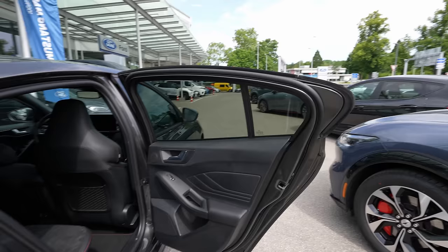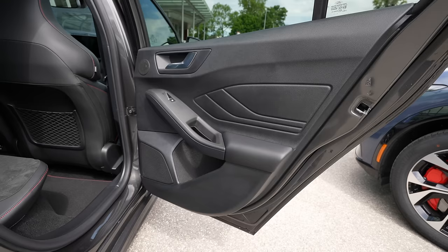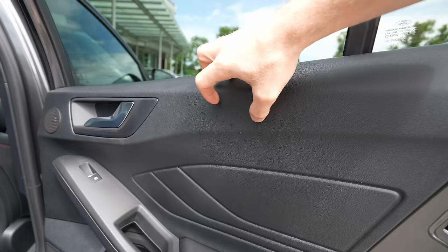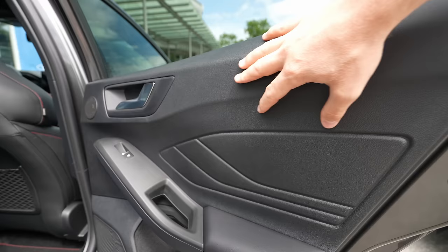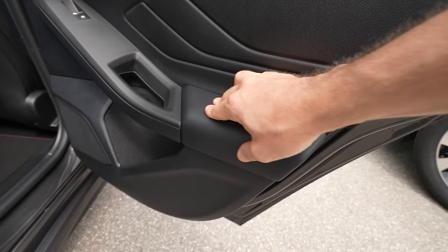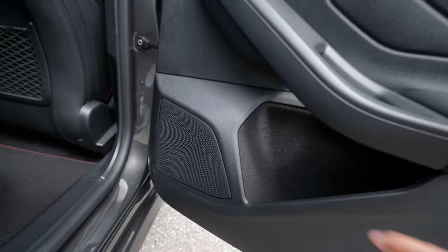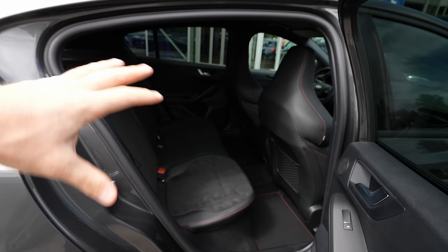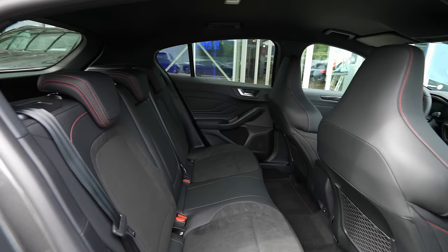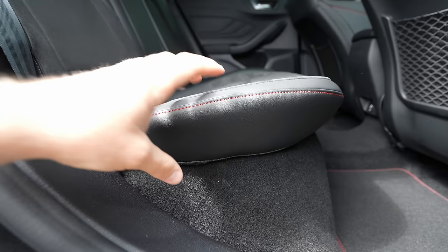Let's talk about the rear door. One window is fixed and one can be folded all the way down. The door design is quite nice but simple. On the upper back area there's plastic — keep that in mind. You have the handle, a small speaker, window buttons, soft material and leather in this area, and a handle. The door pockets are very useful. Overall a nice design but not ultra high quality. The seats are a great combination of leather and alcantara — very unique and special design.